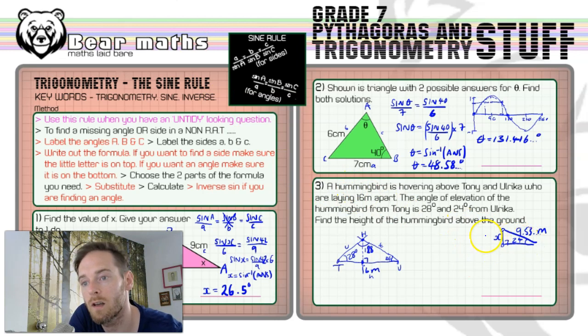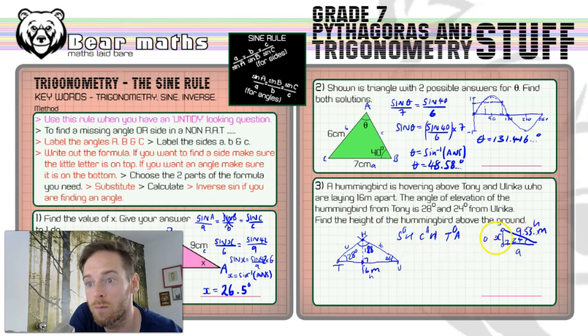But here we go. This is opposite, this is adjacent, this is hypotenuse. So you write out your SOHCAHTOA. If you're not sure what I'm doing here, I hope you haven't watched all this video and thought, I can't understand this so far. But this is a different video, so go back and watch this one if you need to. So SOHCAHTOA, we want opposite, we've got hypotenuse, so it's this one, so we get rid of those. And it's the sine rule again, which is handy because we're still in the sine rule video, so it's a sine ratio that we're using. Could have been the others.